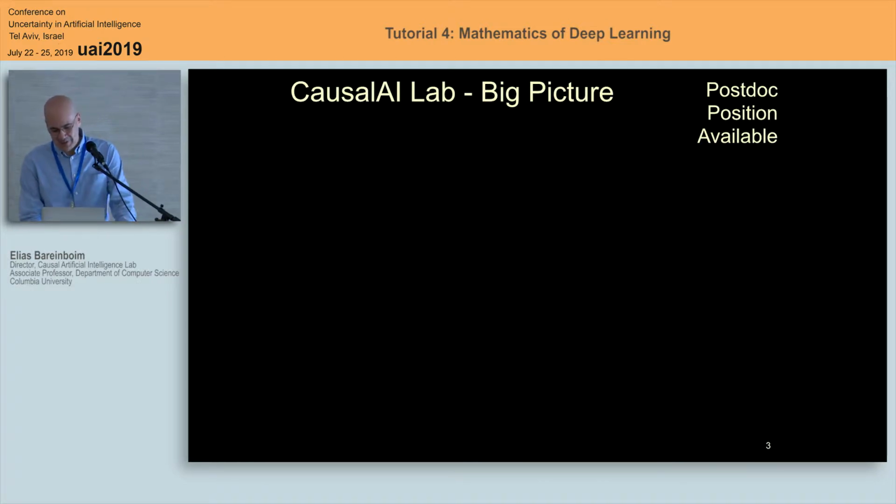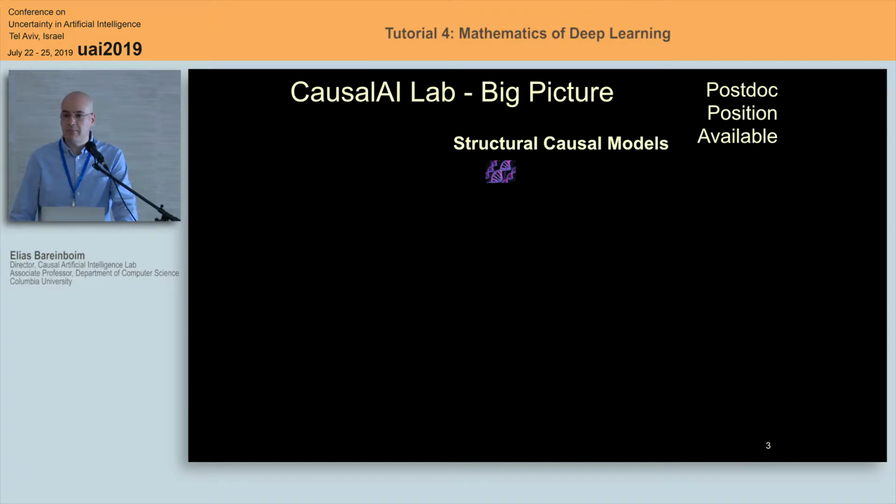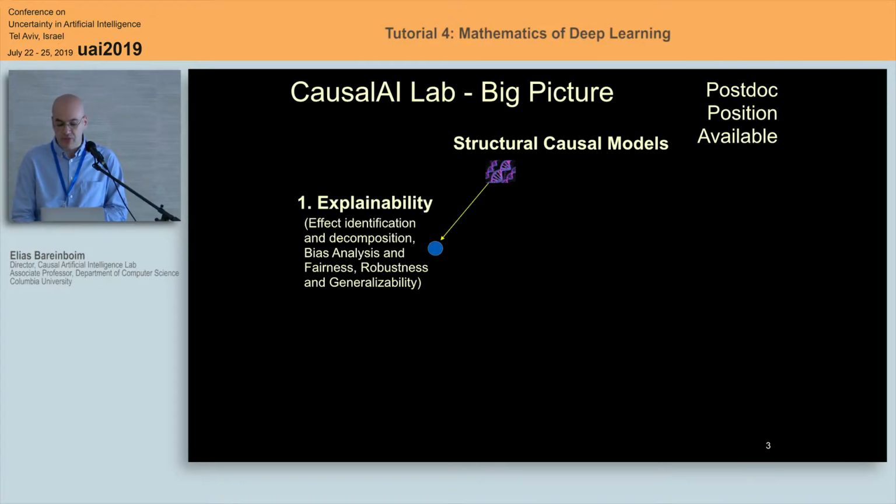The insight that we have in the lab that is unique and quite simple is that the world can be decomposed in terms of these underlying causal mechanisms that we usually in the field call a structural causal model. And I like to think that there are two views that you can take of what's going on in a structural causal model.